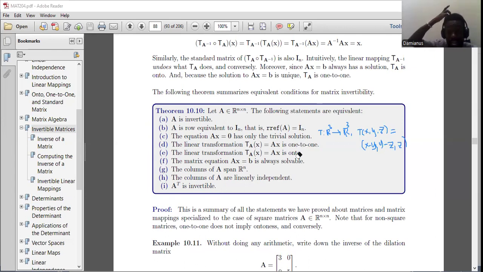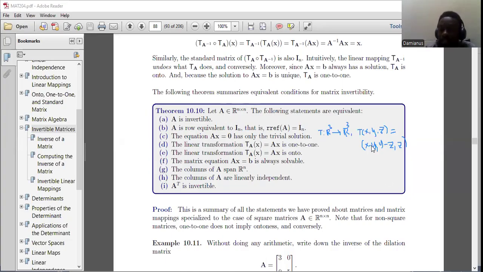Now, I can just go by the definition of what a linear transformation that is 1 to 1 does. I can say, suppose T of x1, y1, z1 equals this, and T of x2, y2, z2 equals that. Then I pull out and see whether they're equivalent. That will work. Or I just say, what do we have? Here we do have a linear transformation. So the first thing is to pull out the matrix that represents this linear transformation.